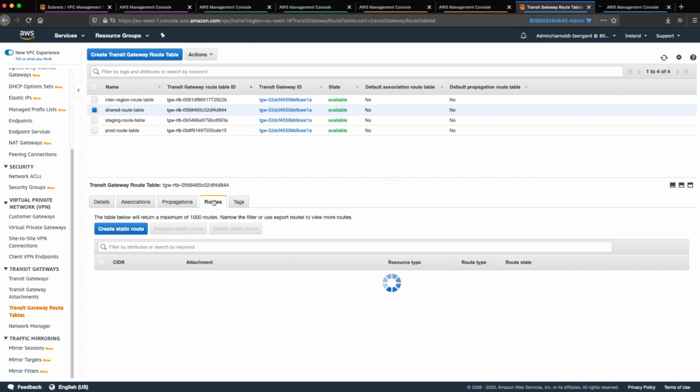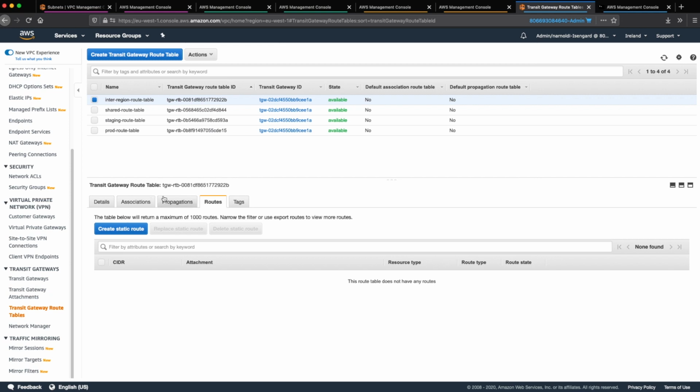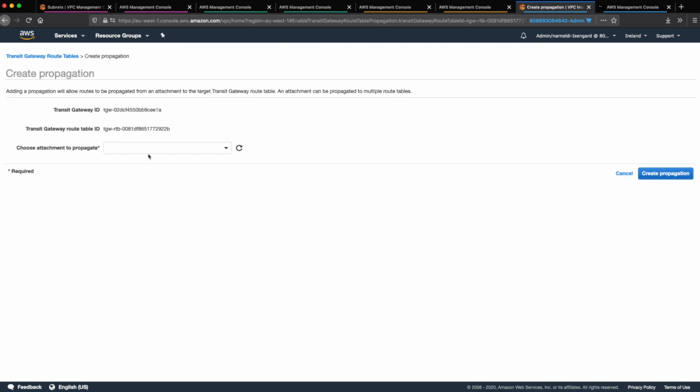And I need to do the same thing for the inter-region route table. I want all the incoming traffic from the inter-region peering attachment to have the possibility to reach the production and staging VPCs.